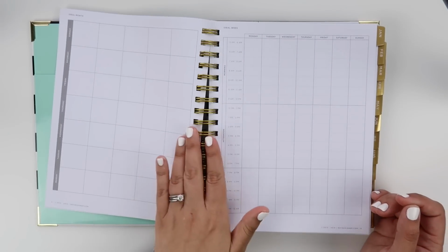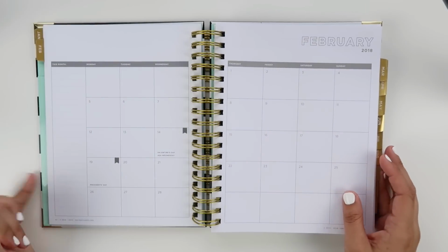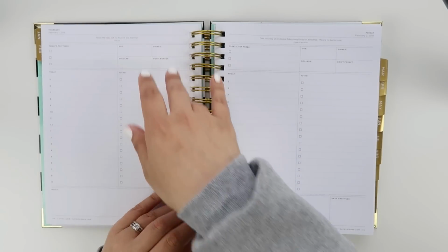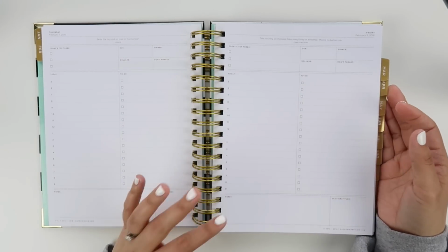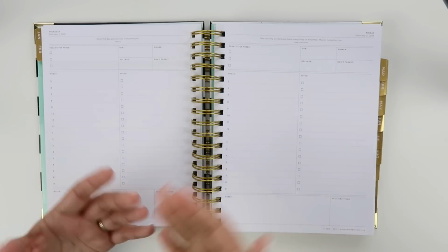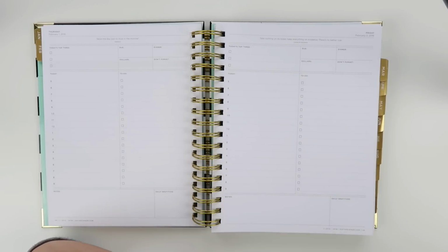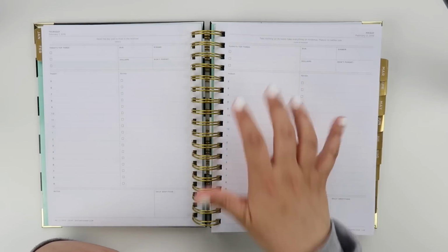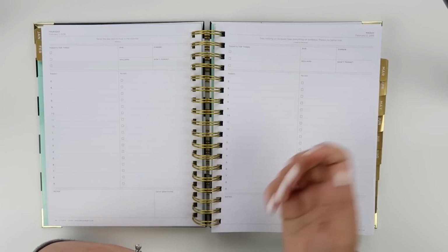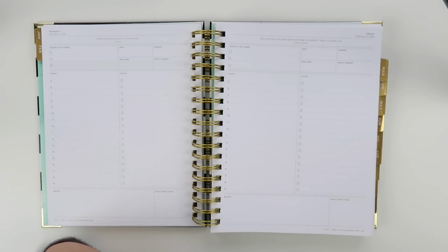So I am definitely looking forward to diving into this planner and setting it up and just getting my life back on track. Like I said, with my Erin Condren, I was just so focused on making it pretty and making it cohesive because it is a scrapbook for me. And I still am going to use my Erin Condren. I'm not giving up on it, but for quick, easy planning, this will be my go-to. And it's also a good way to look back at my days, and then when I want to back plan in my Erin Condren, I have a template of exactly what I did that day.